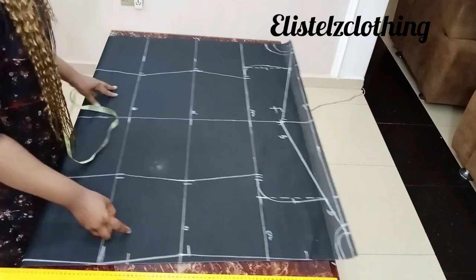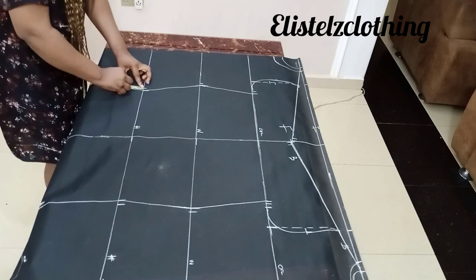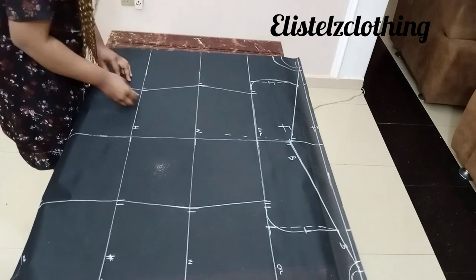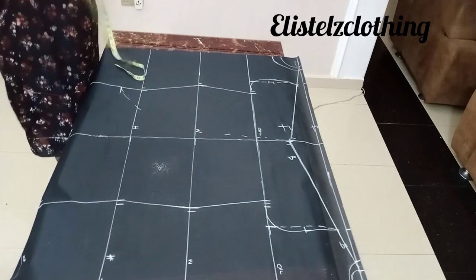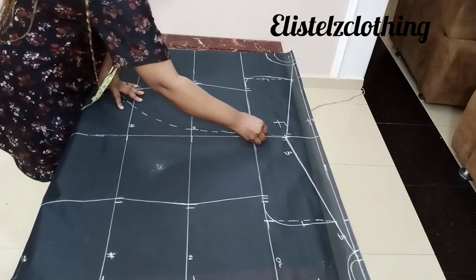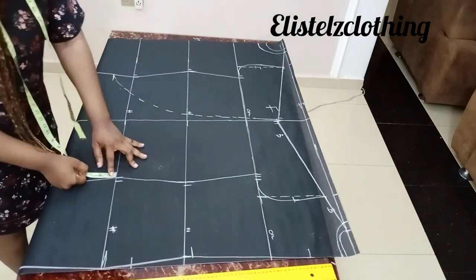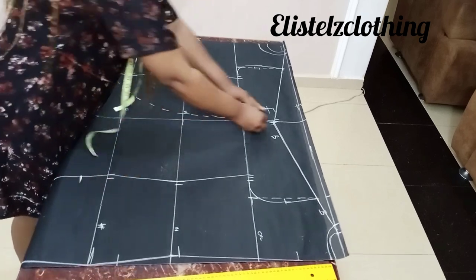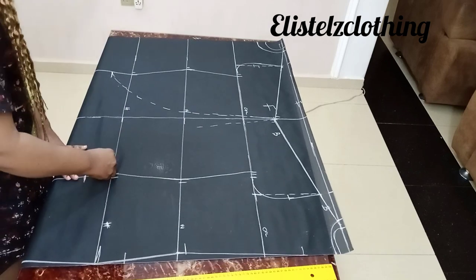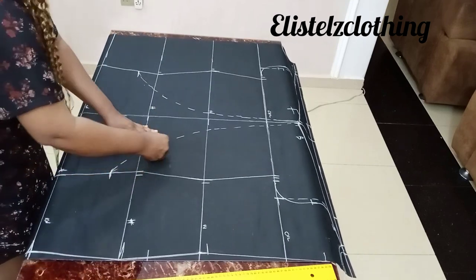Now, next thing for us to do is to connect the curves, but I don't want mine to start from the hip. You can start your curve from your waist or from your hip, but I want mine to start 3 inches below the hip line. So I'm going to place my tape on the hip line and come down by 3 inches. Then I'm going to connect my curve from there to meet the slope on the shoulder point. I'll do the same at the back as well. Go down from my hip by 3 inches, then connect my curve to meet the shoulder slope. Okay, and that's it for the curves.